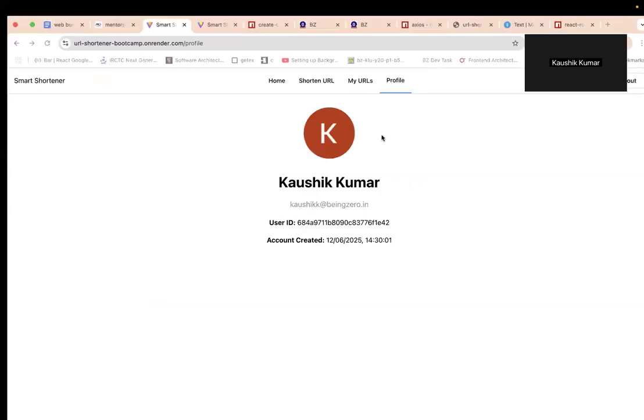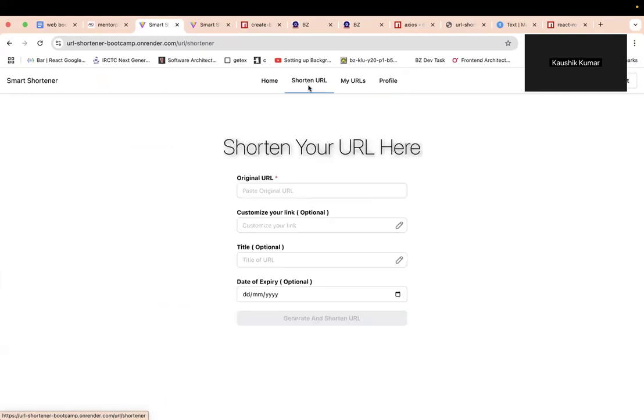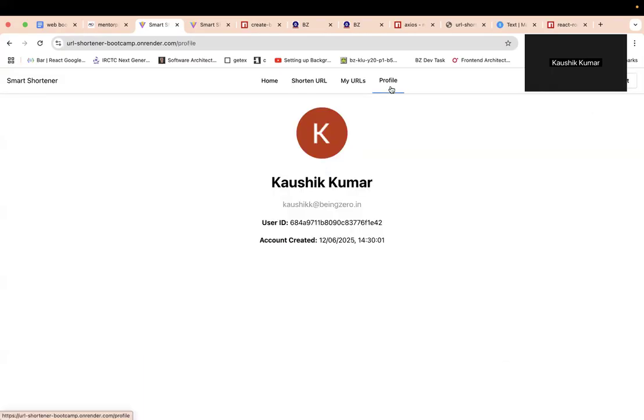We will be building first this page, which is a profile page. This is one page we'll be building. Next, we'll go to the shorten URL and we'll build this page. So these are the two pages. Take it as a task, or we'll be building it together. And the third page, which is a history page, all the URLs you have created, this will be a task for you to do at home. Okay, so let's get started by building a profile page.